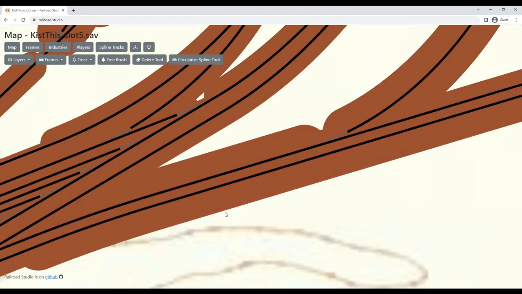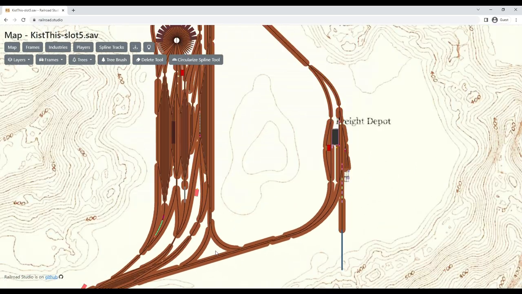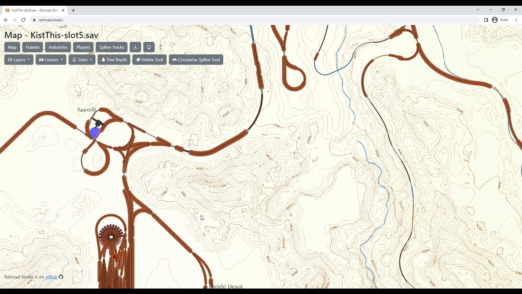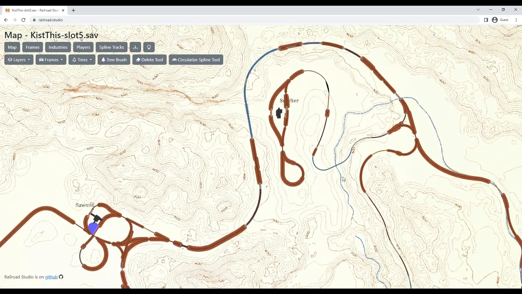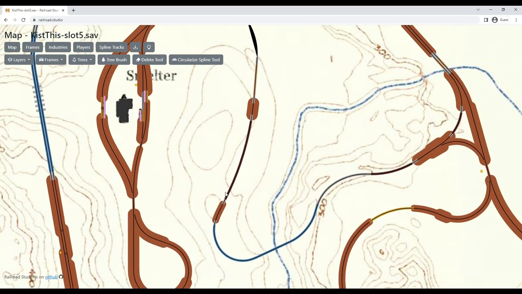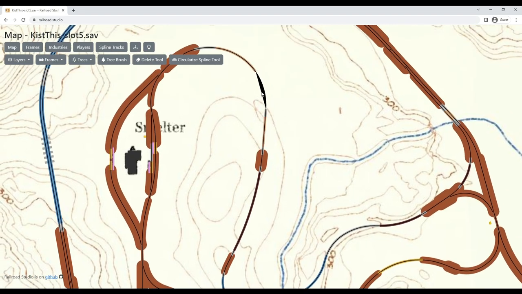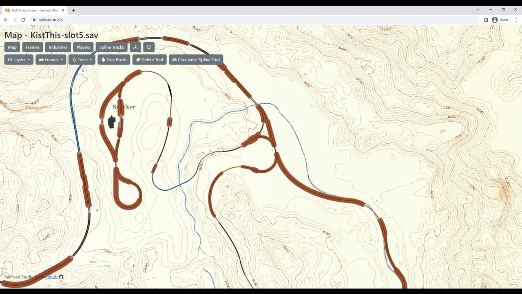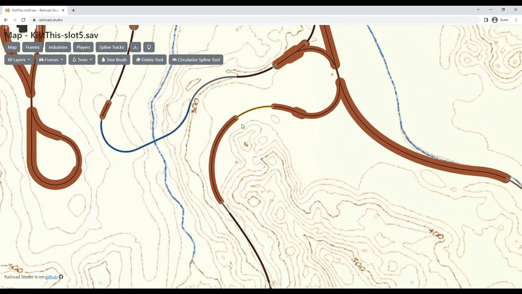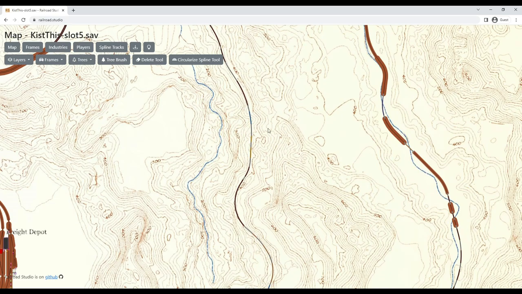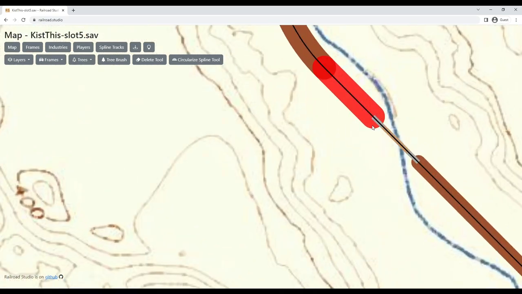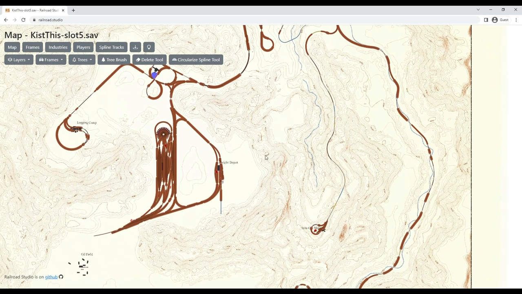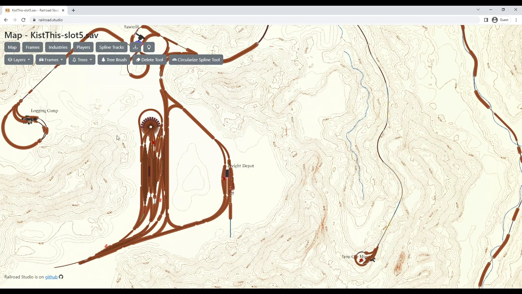Well, in simple terms, everything in brown is the groundwork. This is all the groundwork we see here, everything in brown. Blue is a steel bridge, brown is a wood bridge, and then it has different colors to showcase it. I have no idea what's going on there, we're not going to worry about it, but everything in brown showcases a bridge of some sort, and everything in blue is a steel bridge. And we have gray to show stone wall and the bigger brown section to show groundwork.